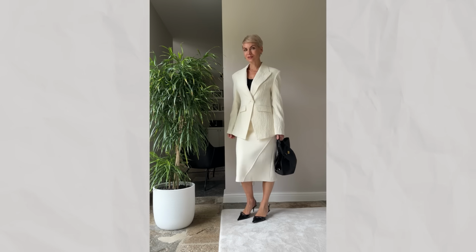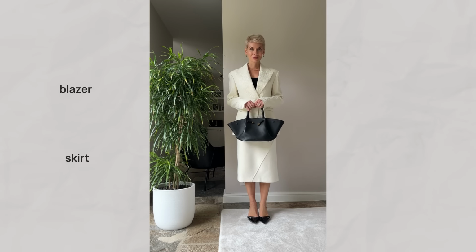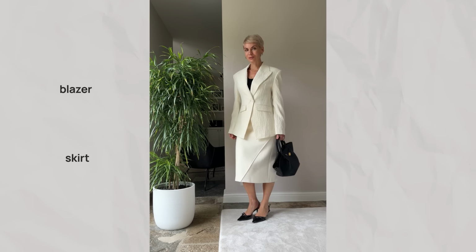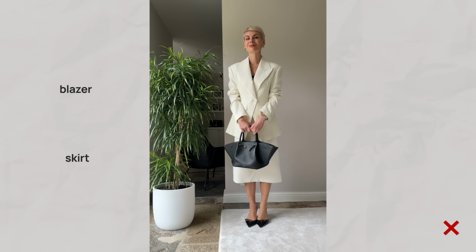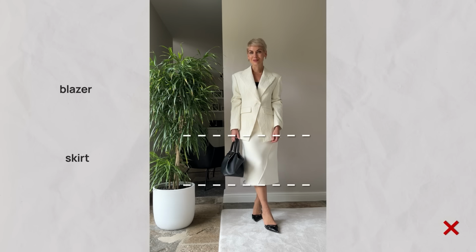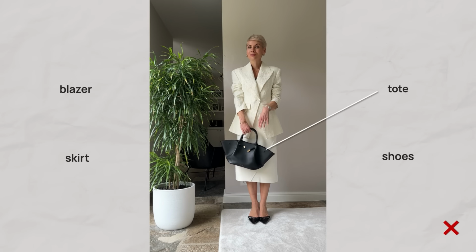From maxi to midi skirts, this combination is frequently seen in workwear outfits, a long blazer paired with a midi skirt complemented by black tote and matching sling bags. Well, you can call it classy and even minimalist, but it really lacks elegance and harmony, largely due to the silhouette and proportions. Once again, the ensemble emphasizes a long torso and shorter legs, quite a boring silhouette, accentuated by contrasting shoes and a large black tote against an all-white outfit.